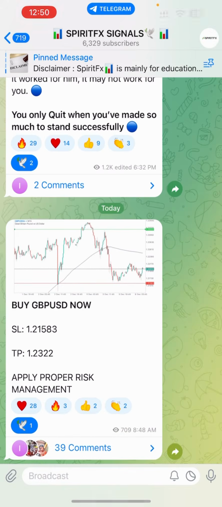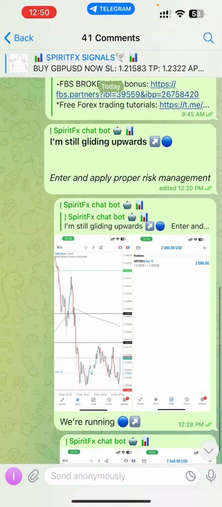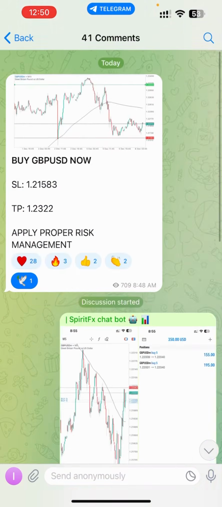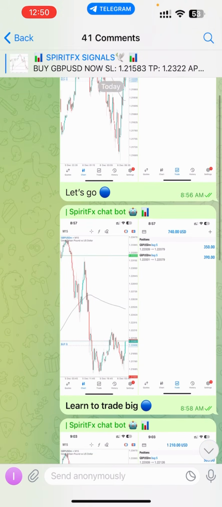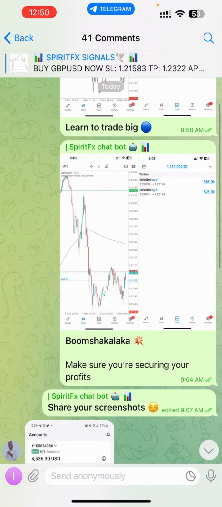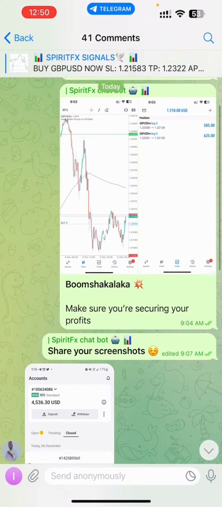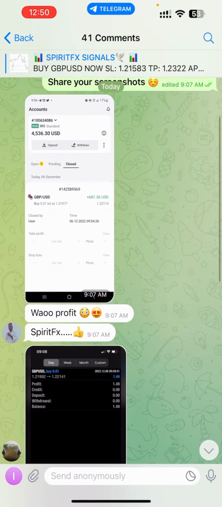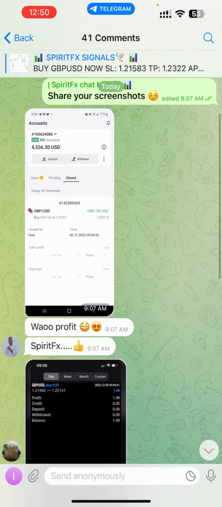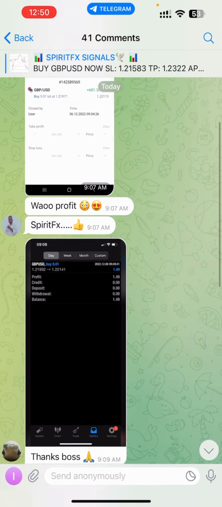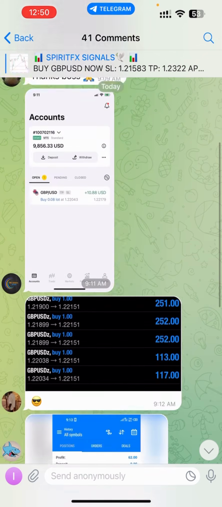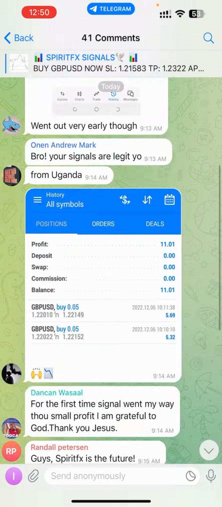You understand? I sent this buy, and if you check the comment section from the top, it started going in line with our prediction. We made so much money. I think I made 1,200 from the first signal. So I told all my students to start sharing their screenshots, and as you can see, this guy made 681. This is on $1. Depending on your account, this guy sent his own and a whole lot.